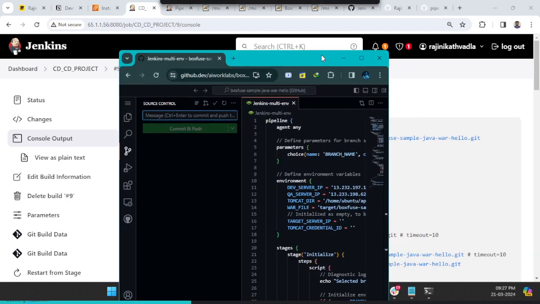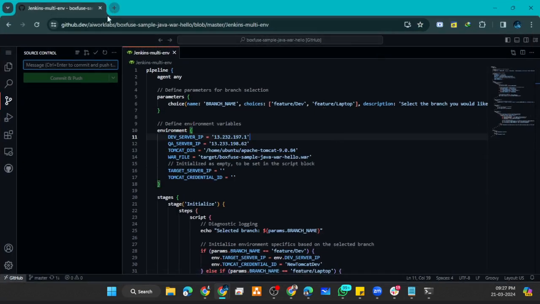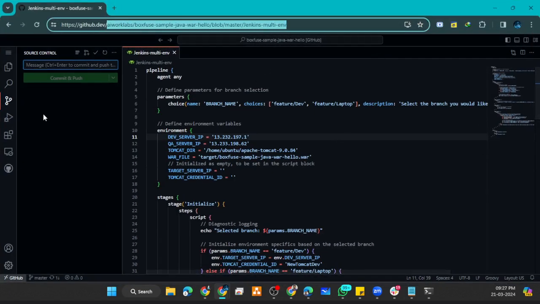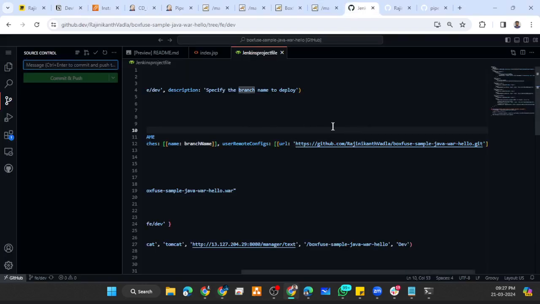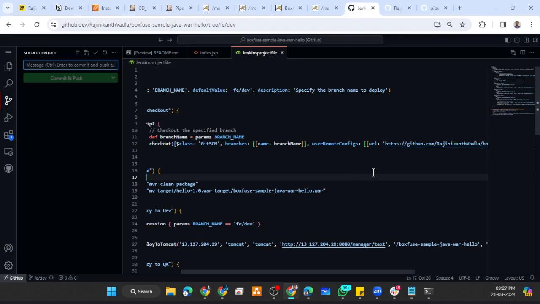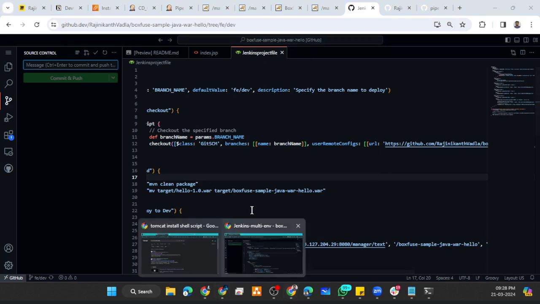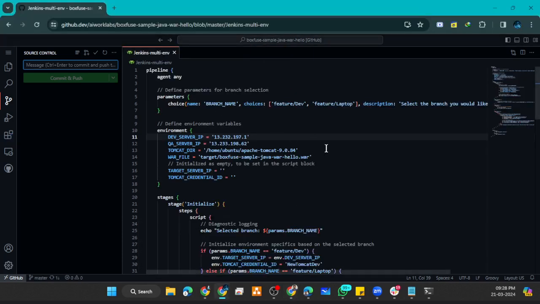Let me come to my account here itself, this account, and let me copy this file, but I need to change again the things here. A big change happened. Feature branch.